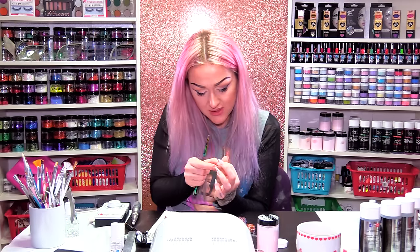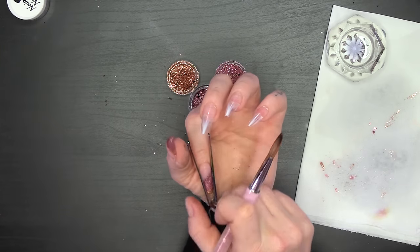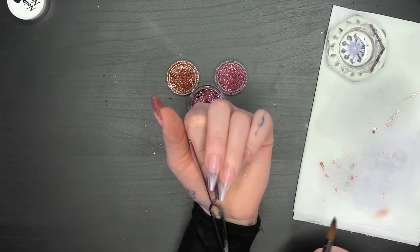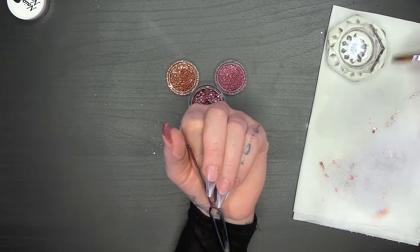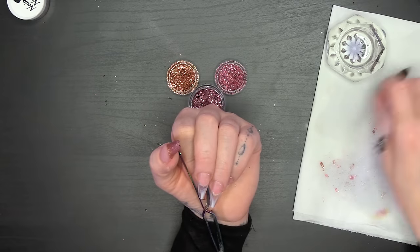I am gonna pinch this. Now while that's pinching, this is how I like to do it. So I rest it on my wrist. That's pinching, and then I can move on to this nail while that's pinching. So we're gonna do a smile line on this one again.